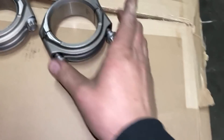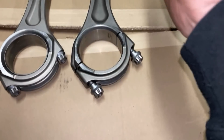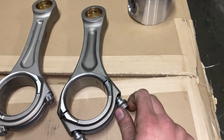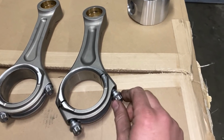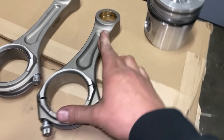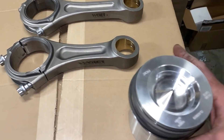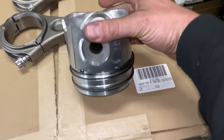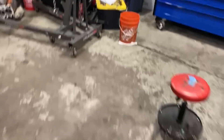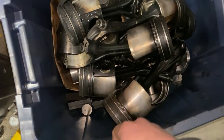For those of you who don't know — we're going to use billet rods because that's all I have. We have a Wagler standard rod here and the one-inch longer rod here. I always see people saying that the 5.9 and 6.7 use the same rods — the rod length does not change from a 5.9 to a 6.7. The crankshaft obviously added the stroke, and what most people don't know is that the 6.7 has a different pin height in the piston. Let me go to our boneyard.